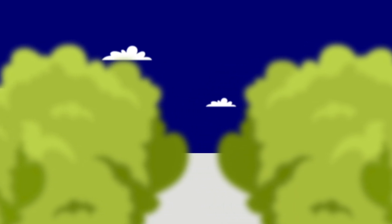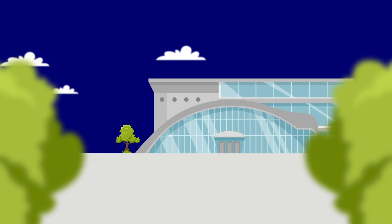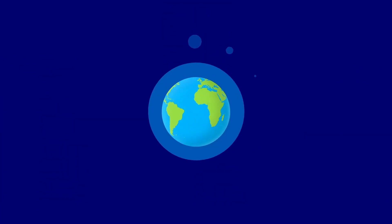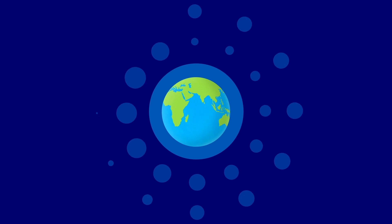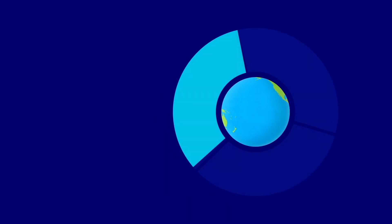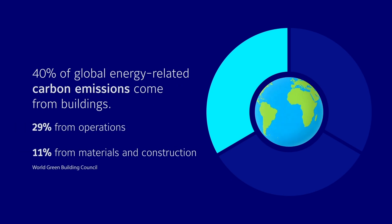Our goal is to create a healthy and sustainable future. Decarbonizing our atmosphere by electrifying heating will play a large part in that. Decarbonization is the reduction and removal of harmful greenhouse gases in our environment. Buildings are responsible for over one-third of the world's carbon emissions, so decarbonizing buildings is a strategic step toward a healthier environment.